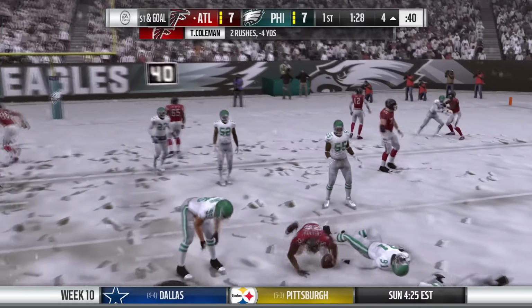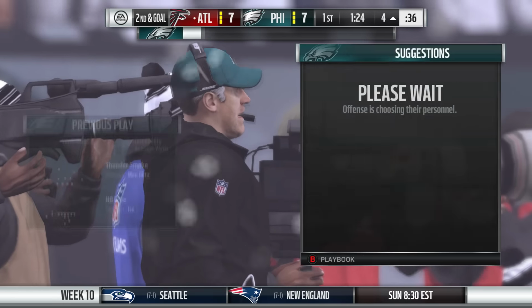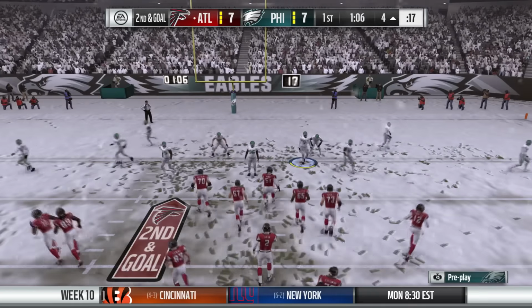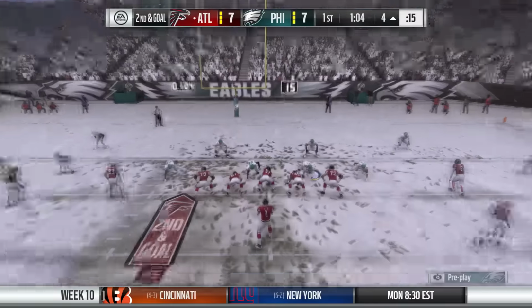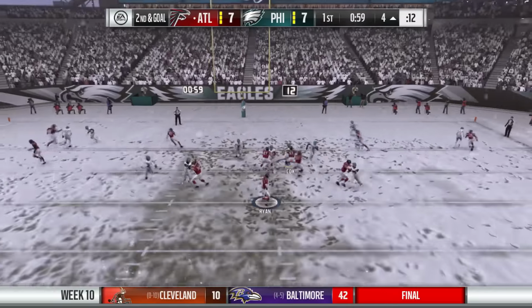7-1 with the Eagles. I mean, it was child's play. Tevin Coleman is showing what it's like when you run against the Eagles most times. Minus 4 yards right now on 2 carries. You know, if you took out that big run from Freeman, they would not really be moving the ball a lot through the ground. But it is what it is.